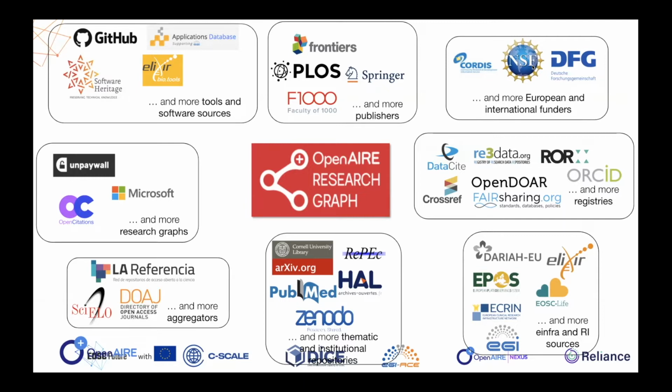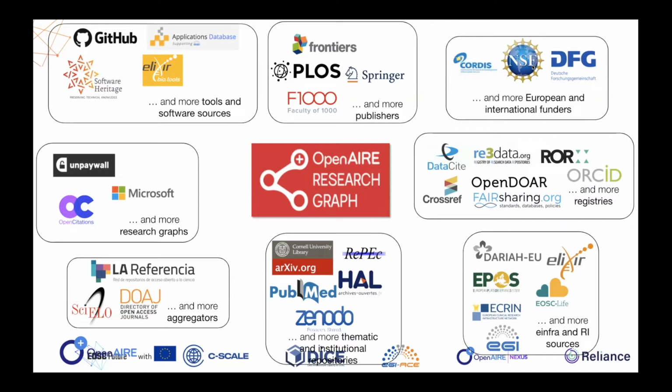Then we have domain-specific data sources, like the ones coming from the communities. RDA Hub will soon become a data source, which is being presented by Raul in the next stage. But we have so many other examples, like thematic repositories, PubMed, arXiv, etc. We are also collecting from other aggregators, and examples of those are here at the bottom left, like La Referencia, DOAJ. These are aggregators of publications. But then we have so many others, for datasets, like, for example, B2FIND, that I guess Claudia will present later on, which is doing an excellent job in collecting metadata from certain communities and building an aggregation of that.